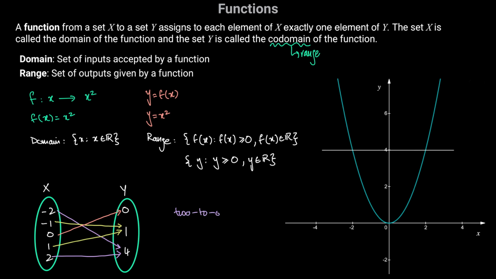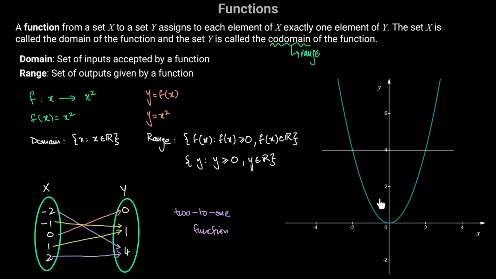And the reason why is because the horizontal line is intersecting the graph, or is intersecting the curve at most 2 points over here. So again, the horizontal line represents the output, and if the output over here is y is equal to 4, that could have been the result of the input being -2, x is equal to -2, or the input x being +2 over here.